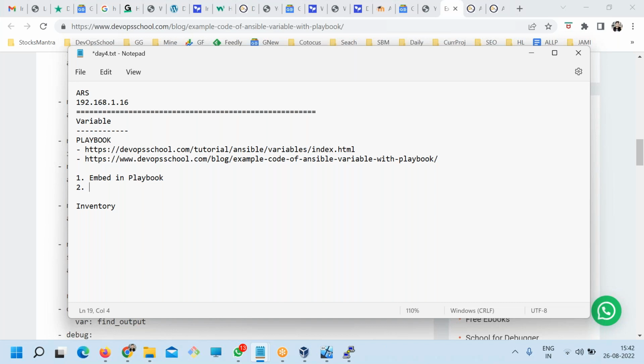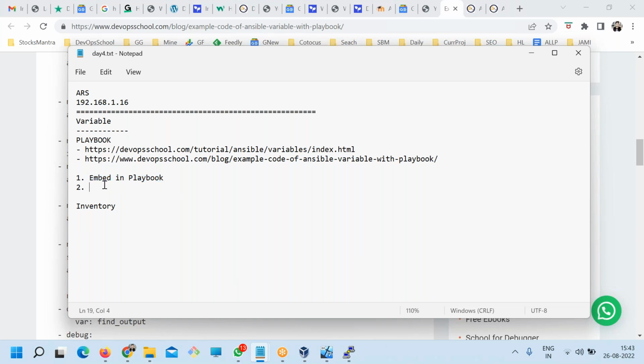Okay. Before that, I would like to tell you here, whatever you wanted to learn Ansible, you have already learned actually. If you could write a playbook, that is the objective for any automation. So then you'll say, Rajesh, what will you be teaching in the next session? So from now, whatever topics I'm talking about is all about the management actually. Management tactics, management methods to manage the resources in a playbook. So here you can embed the variable in the playbook also, but it's not a good idea.